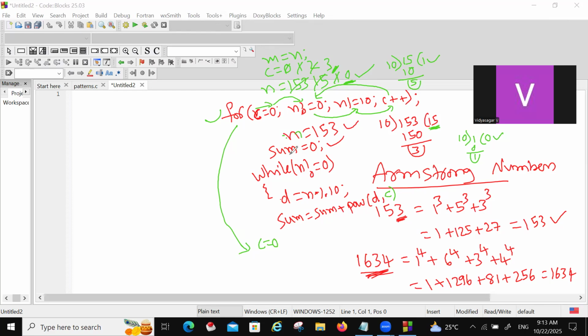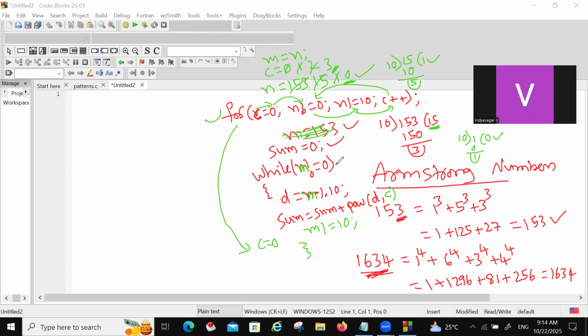You can use m instead of this. You need not take it, already we have taken. So m not equal to 0, and this is also m. Why? Because n already became 0, so m is considered. Now n is equal to m. That's it. Now this entire sum will be completed.